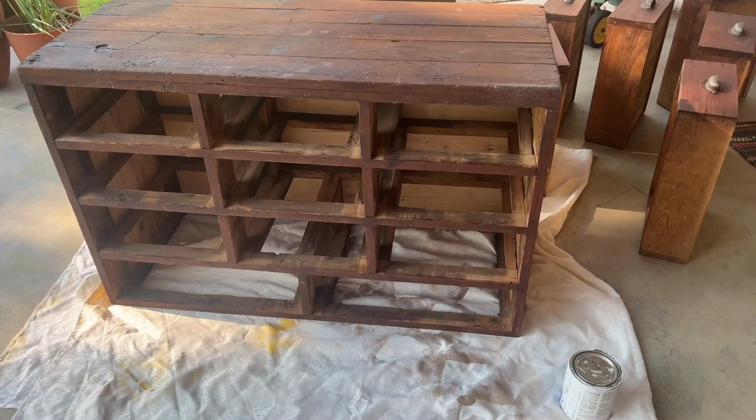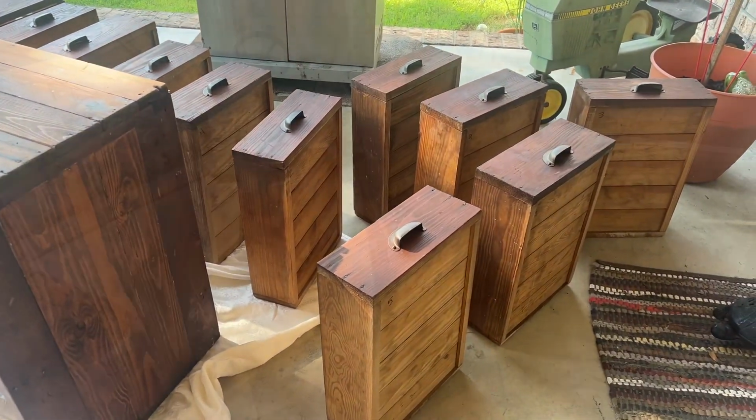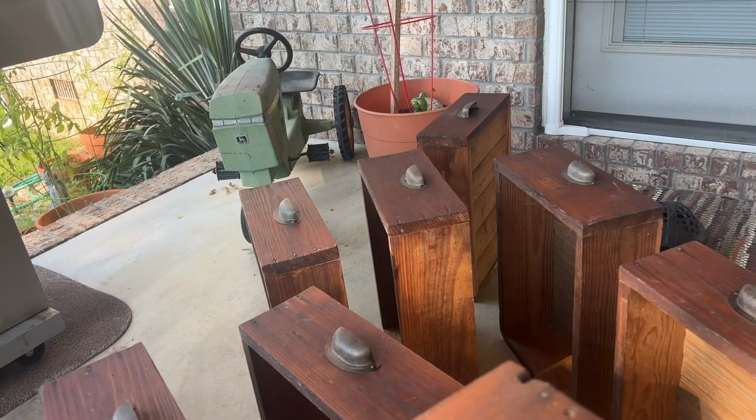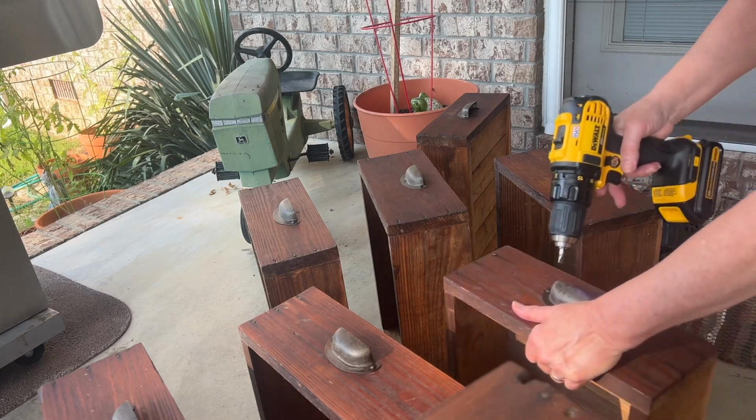Let's make over this old dresser. My husband and I bought this at an auction. We bought a whole wall for $25 and got all kinds of neat little things. And this had weeds and vines growing through it. We brought it home and stained it, but I'm ready to give it another makeover.